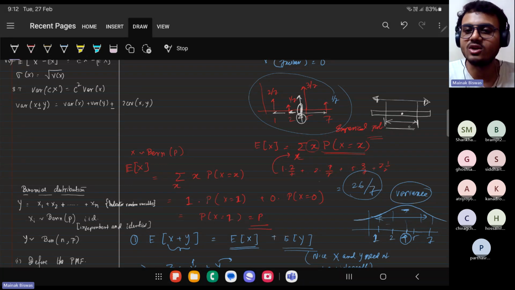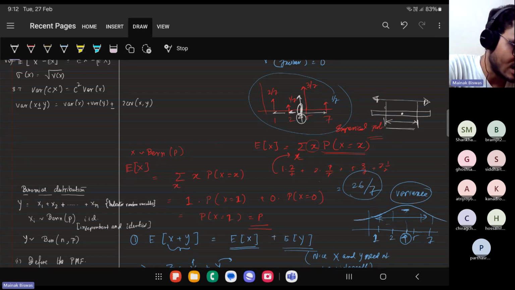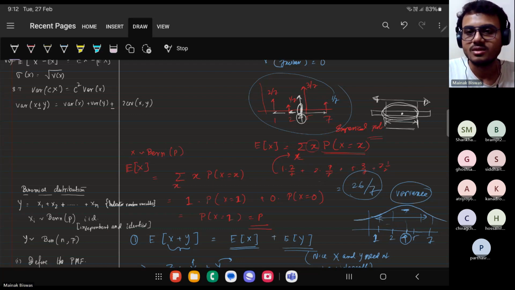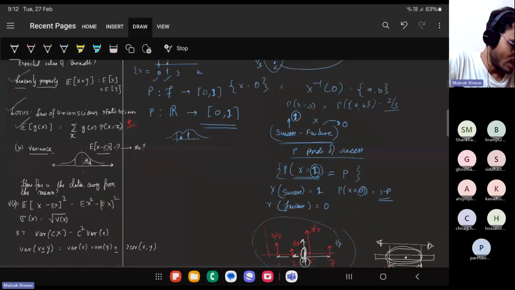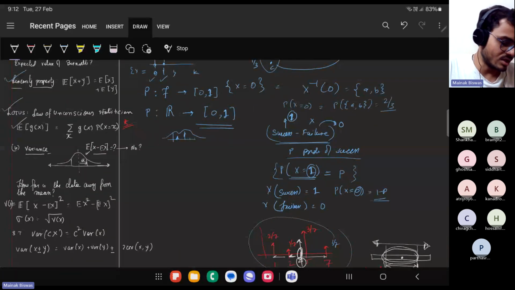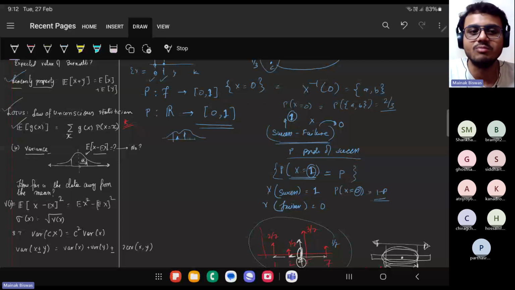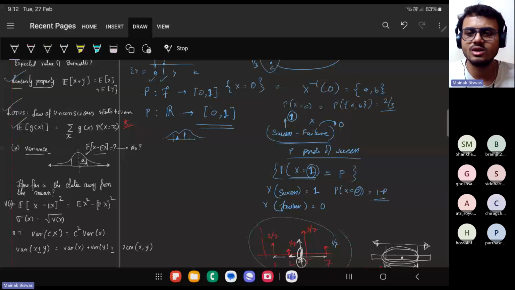So if you select a point on this rod uniformly, you will be selecting only on average around this region, around the mean. So that's something we'll do. We'll try to get the intuition right. The intuition is, if it is a continuous distribution, how much does it vary across the mean? Even if it is not continuous, the random variables can vary across the mean.